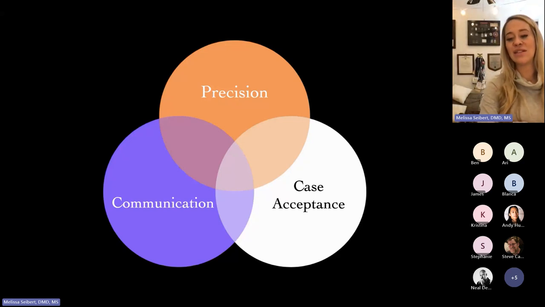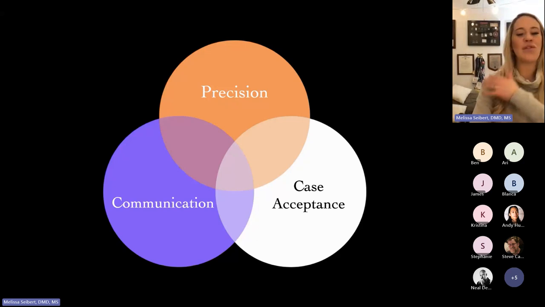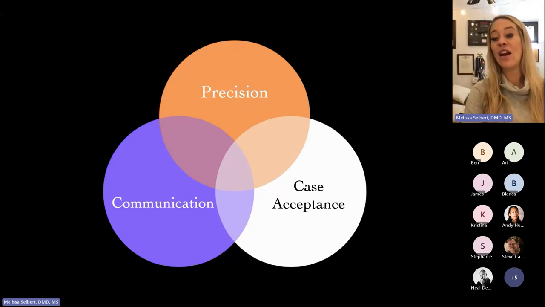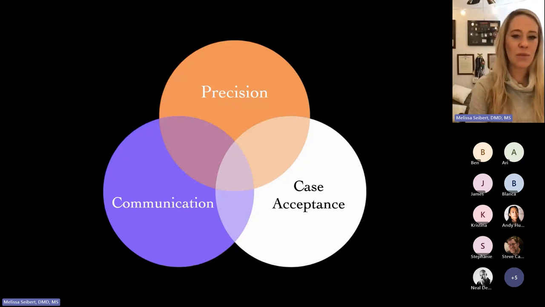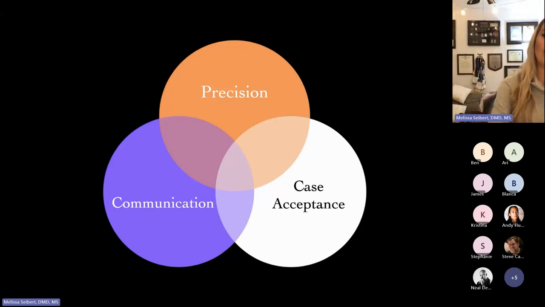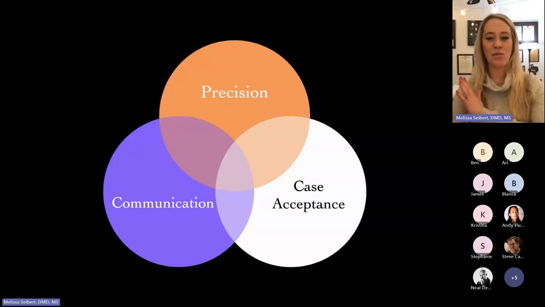I also got good case acceptance. Some schools of thought are really big on getting buy-in from the spouse — and I think it just depends on the dynamic of their relationship. This patient's spouse happened to be very involved, and so it was really nice for her to know the roadmap, what to expect, and the challenges we might face. I think that builds a lot of rapport. And finally, for a case that was this challenging, we were able to get good precision and execute on what we worked so hard to plan.